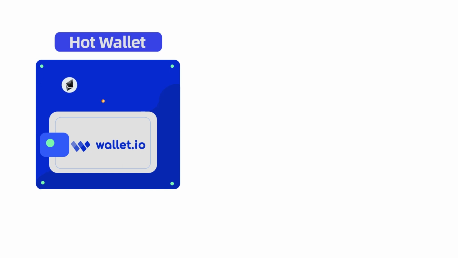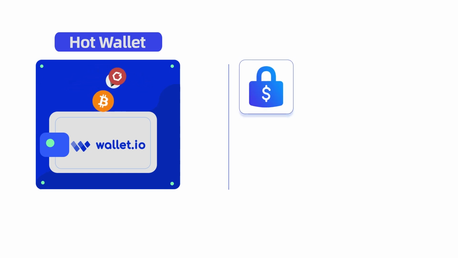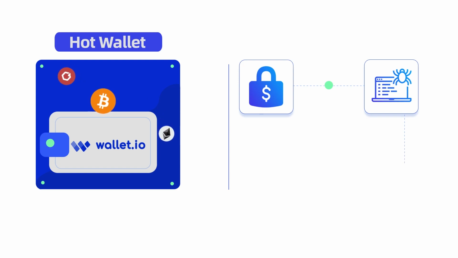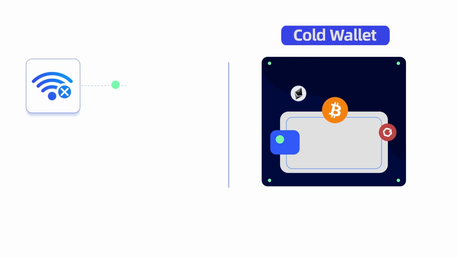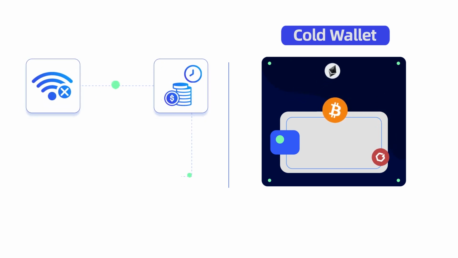As a consequence of the encryption system, Wallet.io hot technology ensures that the user's funds are safe, even if the owner forgets or loses the seed phrase, which is not accessible by Wallet.io and it cannot be susceptible to cyber attacks. However, it can be easily recoverable through a withdrawal password. On the other hand, the cold wallet technology allows users to preserve the funds offline and still access them anytime.